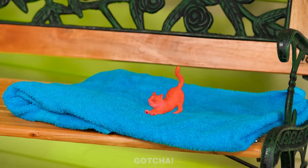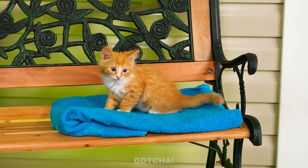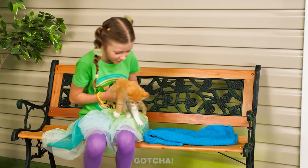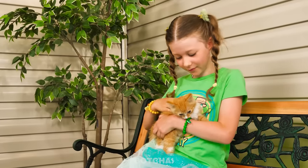This is the kind of toy that turns big after soaking it. Even better, it turned into a real kitten. My new best friend. Let's go play.